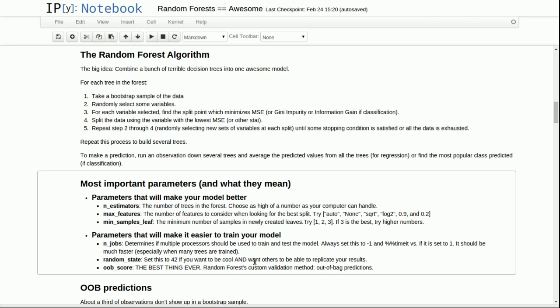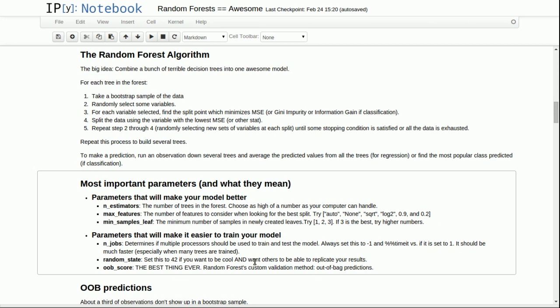Remember, random forests are built on randomness, and so if there's no way to control that randomness, or to at least predefine what random series of numbers we'll be using, all of our models might be slightly different. And so by setting random state equal to something, your answers will be identical to my answers.